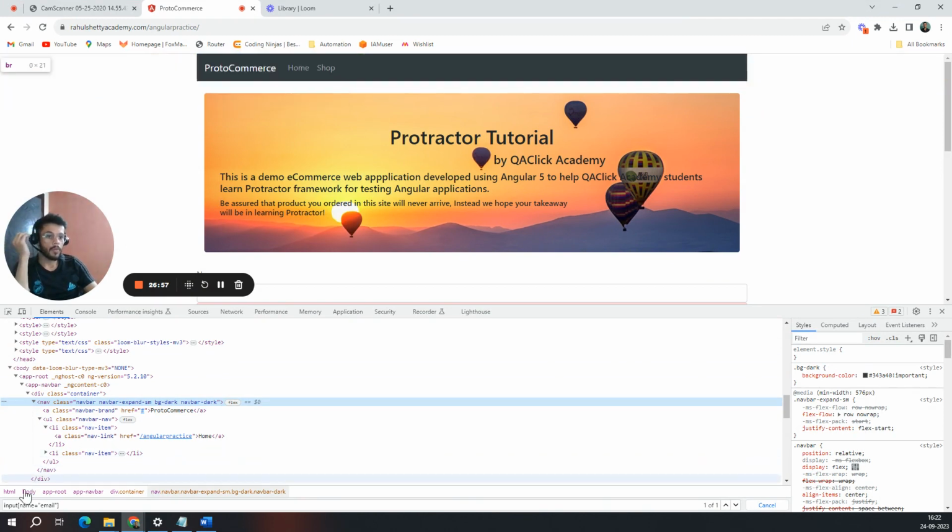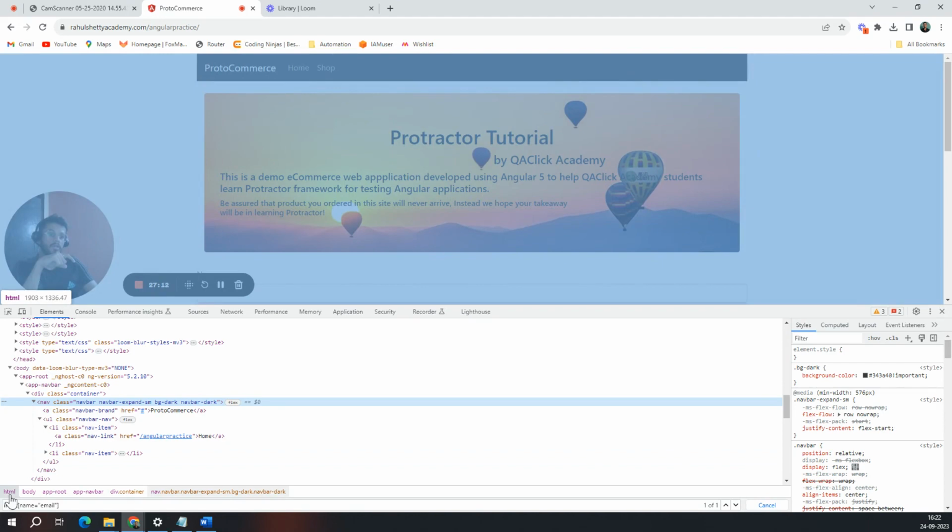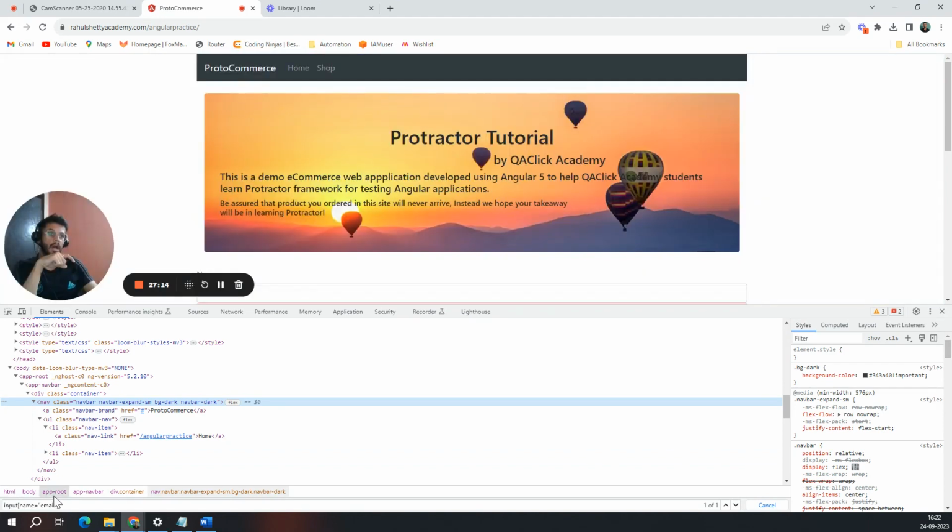Your dev tool also gives you the absolute XPath here. For the specific element that we are specifying, the top root node is HTML, then the body, then app root, then app navbar, then div container, then this navbar with the class name. This is the absolute path that is showing here, and we can write that as well.